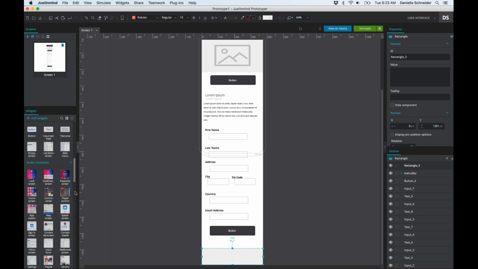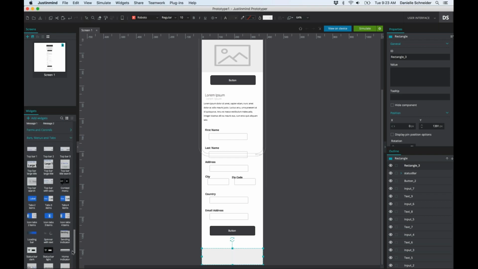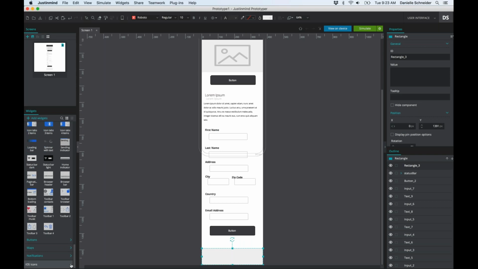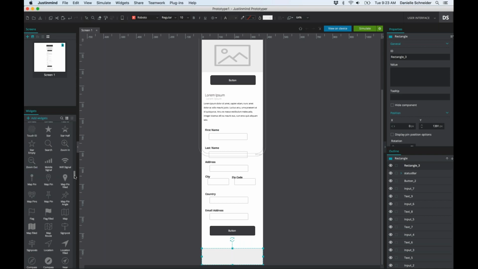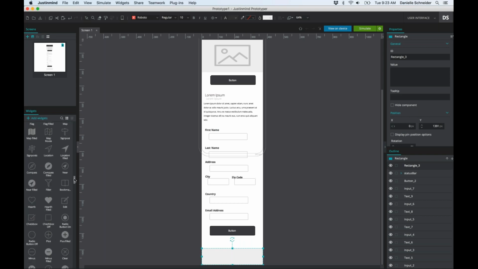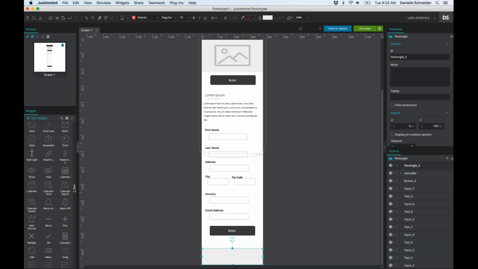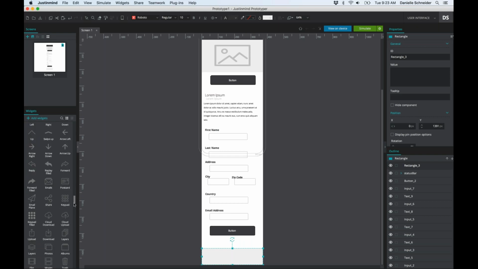So to do that, there are a few ways we can do that. We can go to the iOS icons, which includes all of those icons that I was just talking about. There are a lot of different ones that we have, all the ones that you might need, but of course you can create your own.